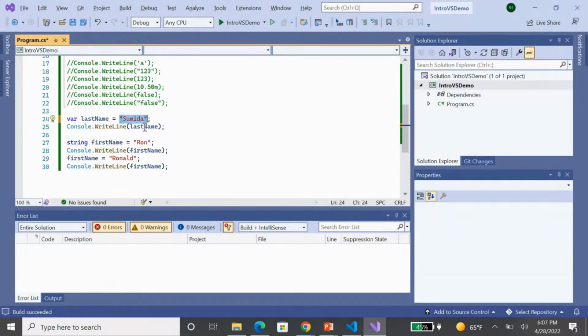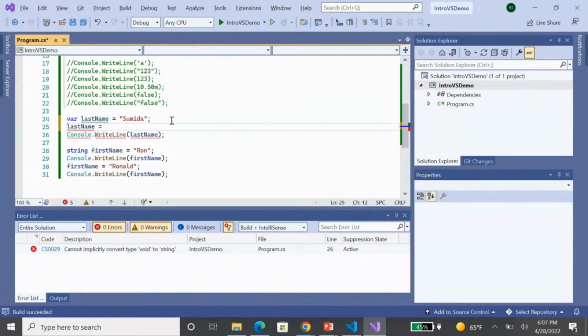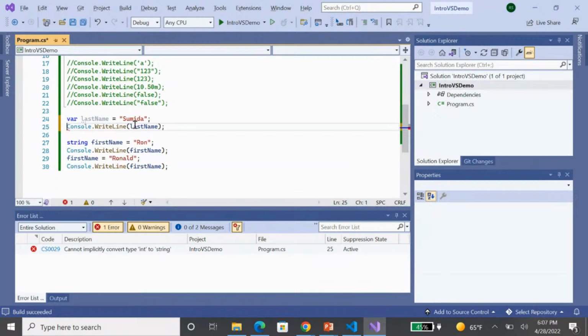But that's why it's showing you the question mark afterwards. But think of it for right now as this is really a string, and that's what it's inferring it to be. Okay. Now, a couple of things about this. It's going to infer the type from whatever the initial assignment to the variable is. And if you try to change that later on, for example, if I try to assign last name, which is really of type string, to an integer, that's a compile time error. It's going to flag it because it's trying to assign it into a string, and that is not legal. So you need to be aware of that.